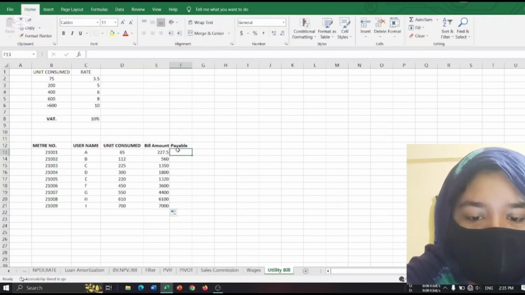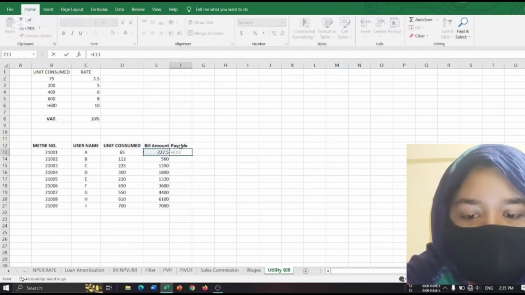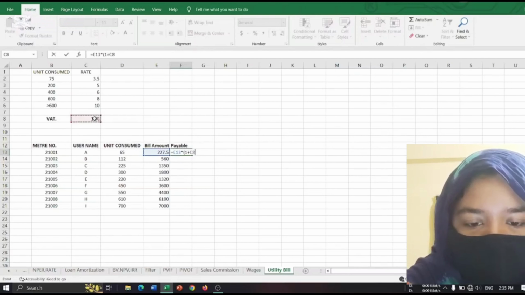Next we are going to calculate the payable. To calculate the payable, we are going to press the equal button, select this one, into the bracket, plus the fixed charge, and close it.